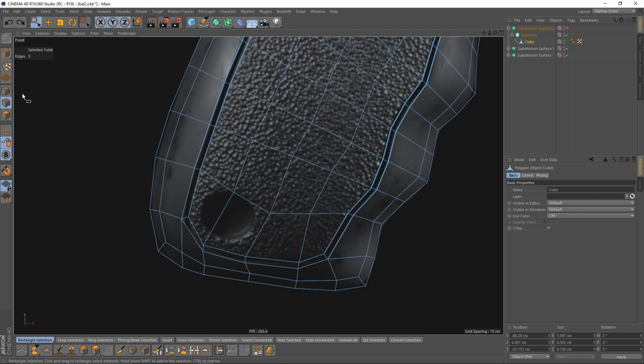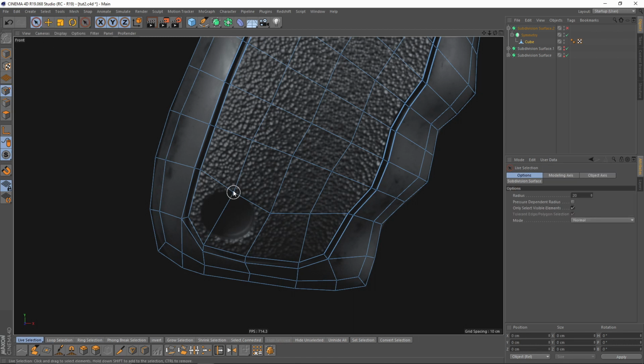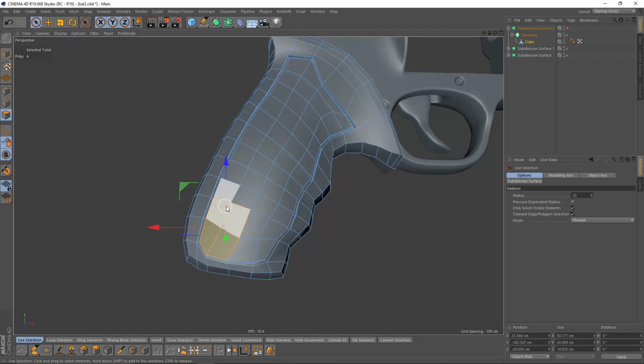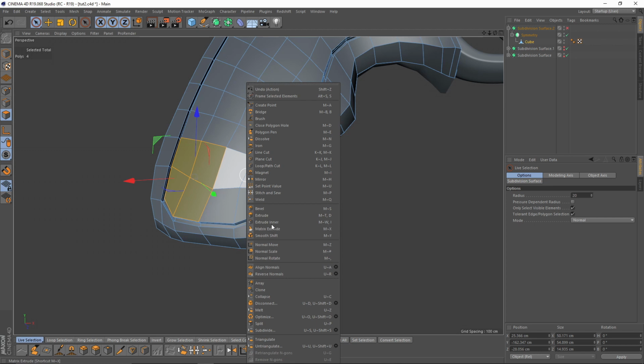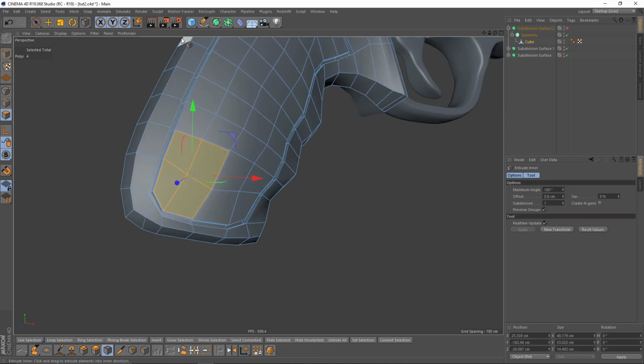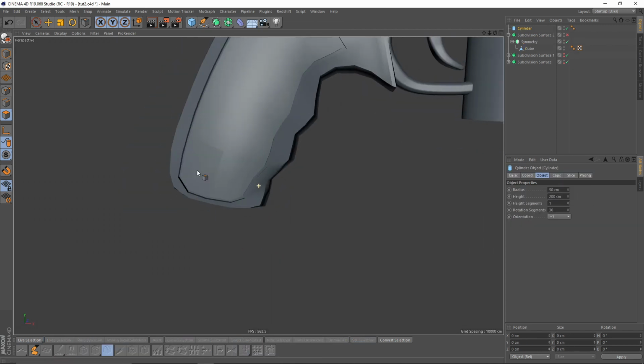You know, let's make that hole right here. So I will select those 4 polygons, right click and extrude inner. Now I will make a cylinder.